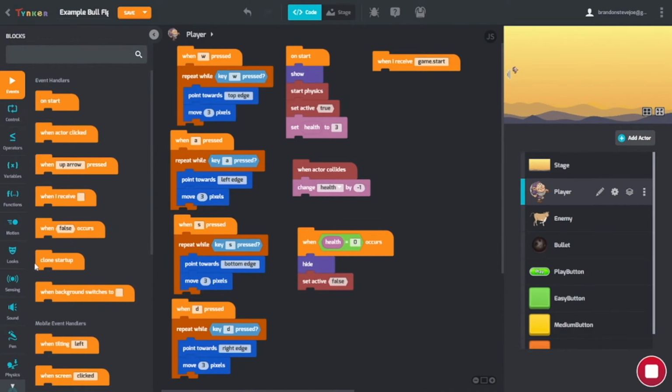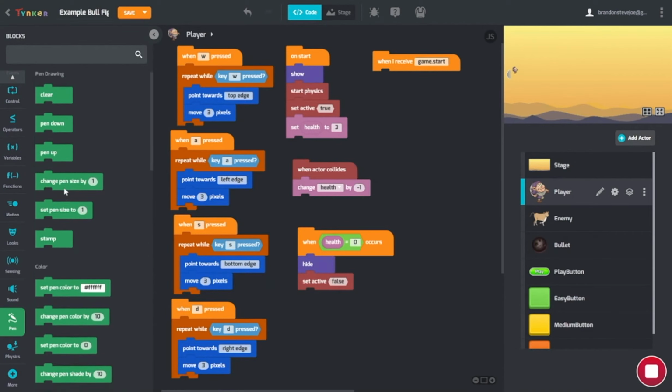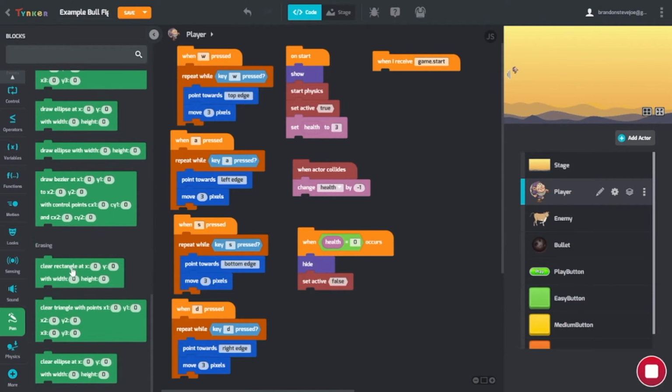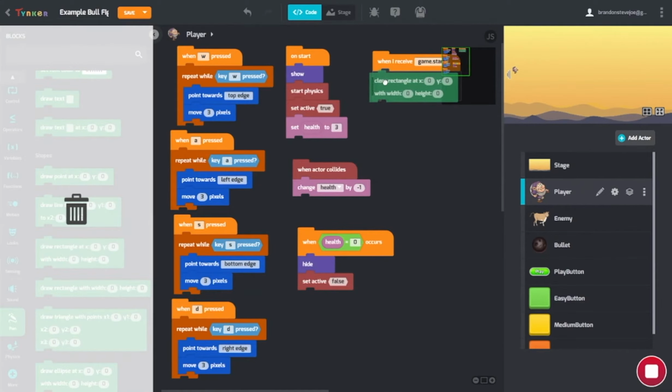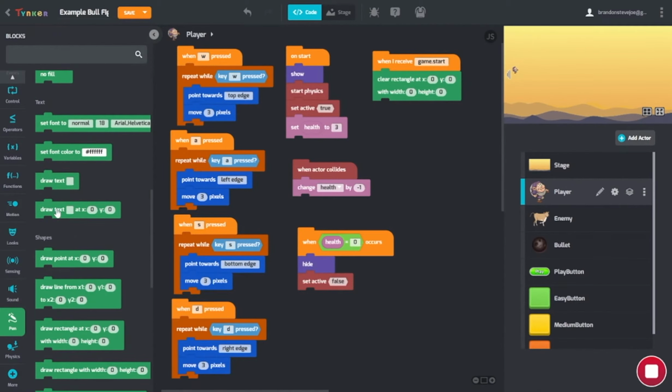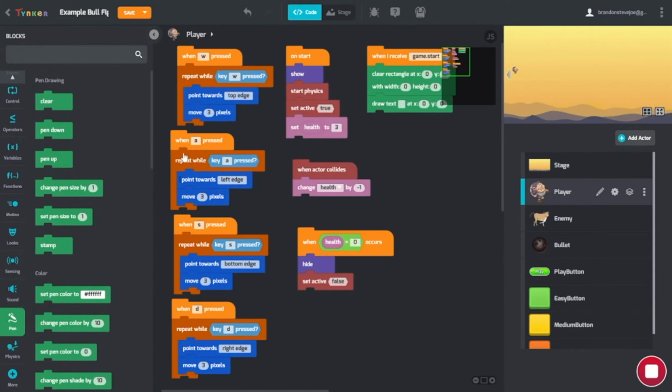Alright, so let's go to our pen. And let's grab clear rectangle. Or actually, no, we can save it. No, let's just use it. Okay, so we need that, and we need to grab our draw text. So there we go, we got our two things. So basically, we need this instead of our regular clear, because if you clear the whole board every time, since we're going to also display our enemy health here, it's going to clear both of them, and it's going to get messed up. So we only want to clear this side of the screen, because this is where the player's health can be. Then for the enemy side, we're only going to clear this side of the screen. So it only shows the bull's health.